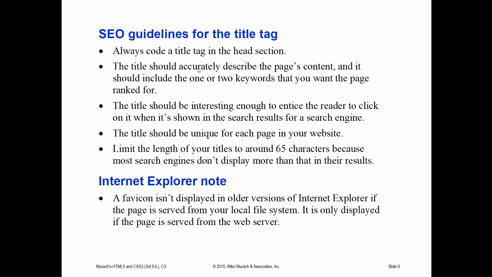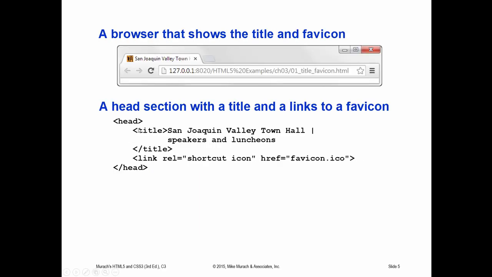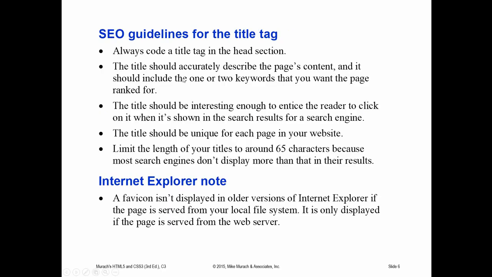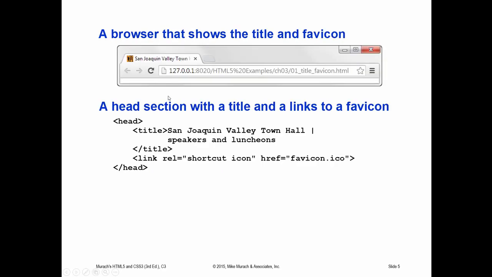So as far as the title tag goes, the author gives you some guidelines here. Always code a title tag in the head section. You want to put a title tag in this section because that's one of the things that search engines will look at. The title should accurately describe the page's content. Should include the 1 or 2 keywords that you want the page to be ranked for. Well, I would say this one probably would be, possibly these 5 words here: San Joaquin Valley Town Hall.